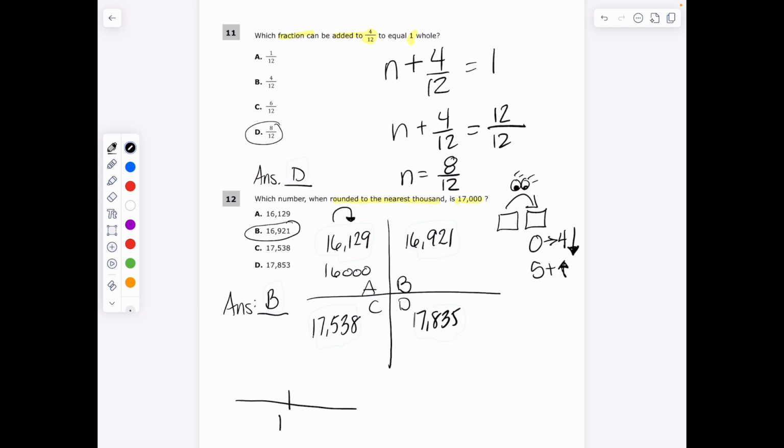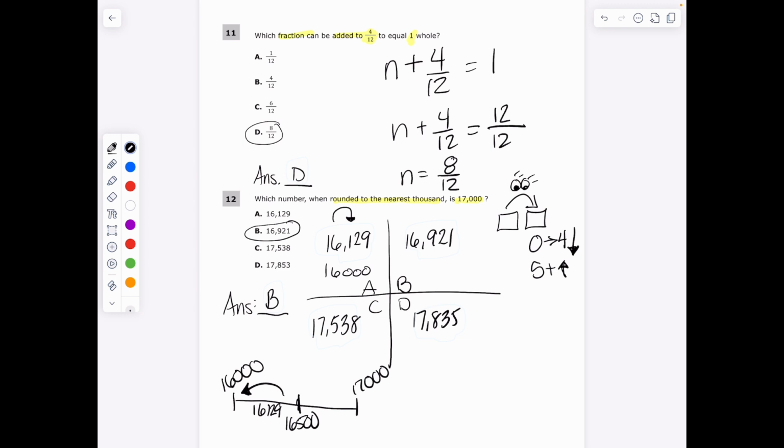Okay? So the reason that works is that I'm thinking I have a number, like this number is 16,129. It is between, if I'm counting by thousands, 16,000 and 17,000. So I'm looking at my buddy to tell me where it is. 16,100, that means I'm much closer to the 16,000. And that makes a lot of sense because, and I didn't draw it completely well, we know that halfway between in thousands would be 500. That's why we have that 0 to 4, we round down, and this number is on this side, 16,129. So we round down to 16,000.